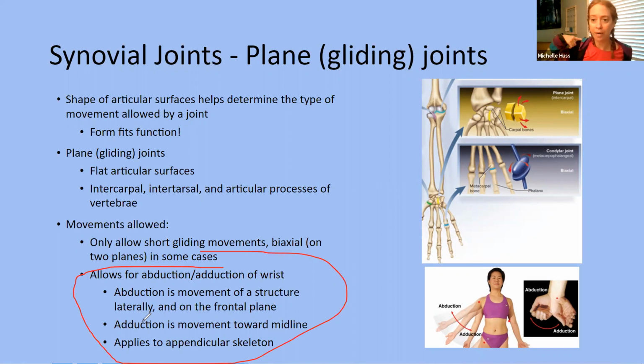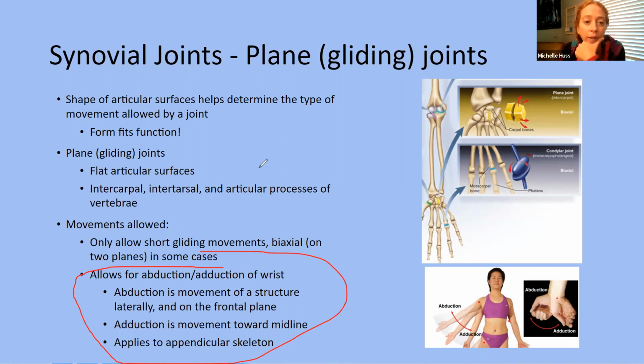So I like to use the joint here. Whenever you're talking about joints, you want to specify what the joint is that you're discussing. So if I'm talking about the ball and socket joint of my shoulder, I need to say it's the humerus, the scapula, really it's just those two, and a little bit of clavicle. So that joint allows me to abduct. I just abducted, and it allows me to adduct and bring it back down. Everybody see that? So you want to know what that movement is. But that is a ball and socket joint. That is not a gliding joint where it's just allowing a little bit. So this one is very stable.